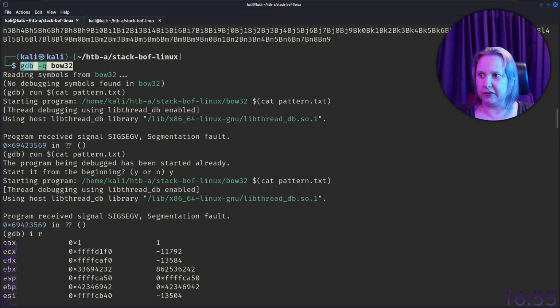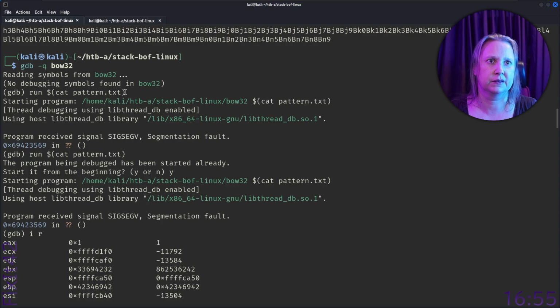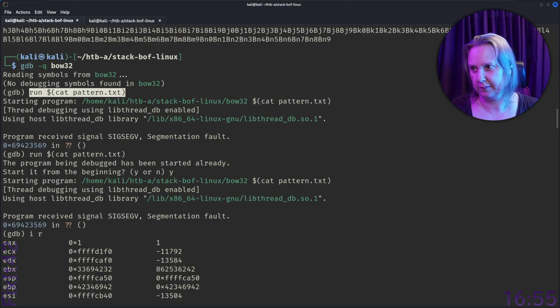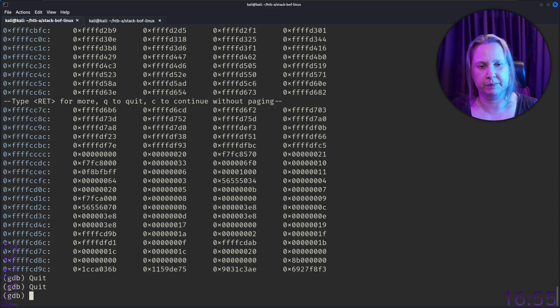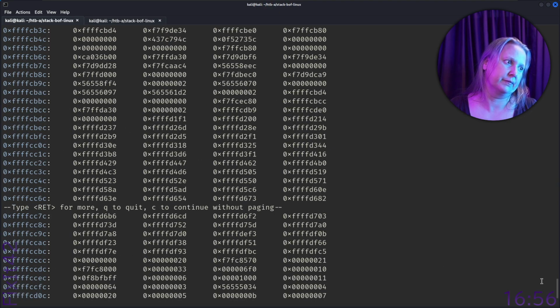So I don't like that I have a lot of GDB here. I should have used R2 to practice also. Apparently R2 is a newer version, right? It's newer. And this is a run command. I'm just pasting the things I copy into the notes. And then we get this. And then I just rerun it to test that we got the same thing.